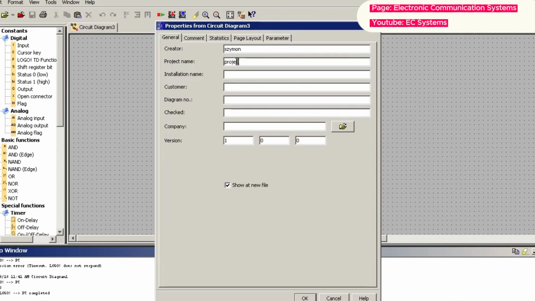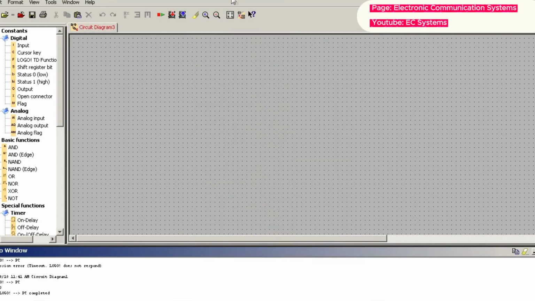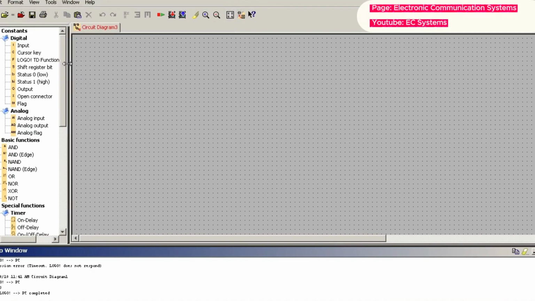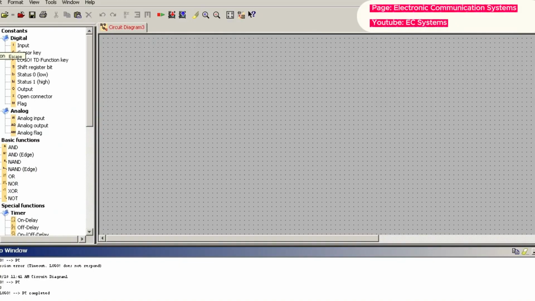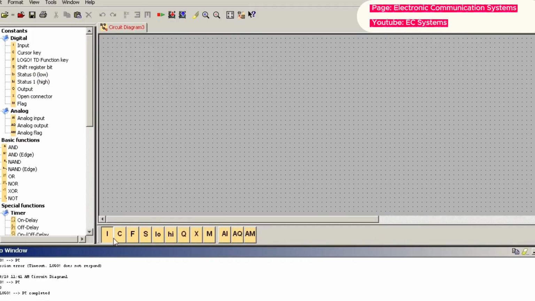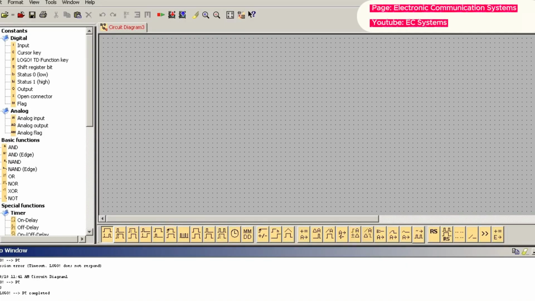Logosoft Comfort is a Windows application, so working with it should be relatively easy for you. Here we have the standard toolbar, then all the main functions needed for programming, and, to the left, the programming toolbox. The Join tool allows you to create connections between the blocks. Constants and terminals icon displays connections available in the program. GF button shows you the basic functions, and SF button the special functions.